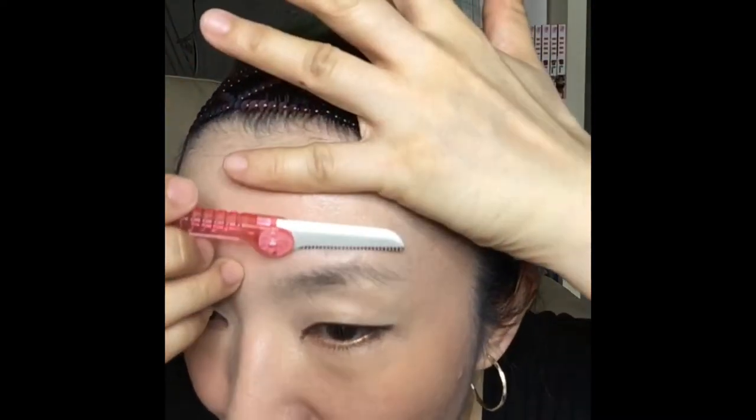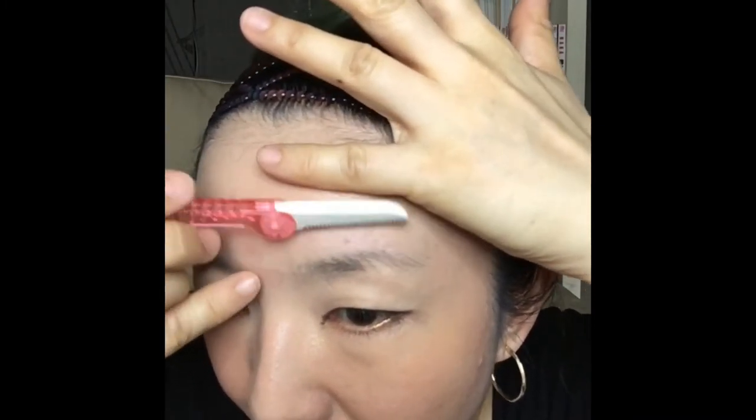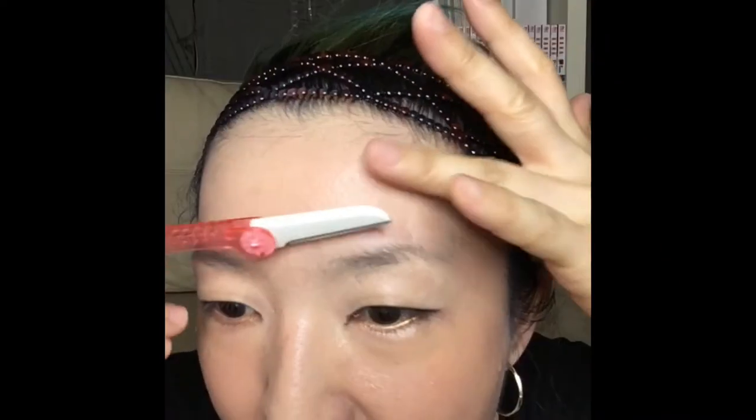My features are not symmetrical — one side is higher than the rest. My ear on this side is higher than this one, and my jaw is bigger on one side. My mouth is kind of crooked. But with makeup, we can make it look balanced and not too obvious. Saya ada scar here — it makes this brow nampak lebih tinggi. I try to put it down. That time saya pernah jatuh, and when they stitched it, they didn't gauge properly, so this one is a bit higher. If they had stitched it even higher, I could have had an eye lift!